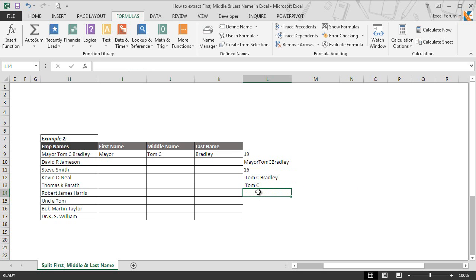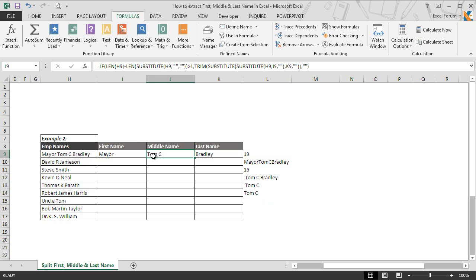As soon as we hit enter, the function returns Tom C which is the middle initial but with an extra space in the beginning. To remove unwanted spaces, we use the TRIM function here, so we go to L14 and type TRIM, and then we take L13 and hit enter, and here we go, we have got what we were looking for. So here we have got the middle initial from the complete name which is in H9.